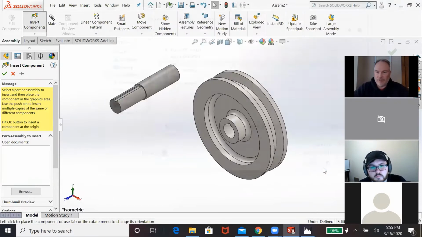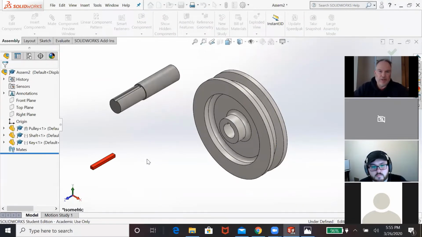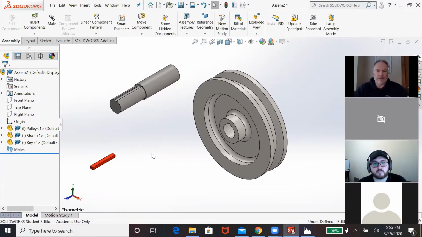Now, if you're interested in small engines, or you've worked around small engines, you'll understand why the key is there. I was on my boat the other day taking the steering wheel off, and there was a key that held the steering wheel on the shaft. The key would slide in there so that when I turned the pulley, the whole shaft would go with it. The keys are usually aluminum so that the aluminum would shear before you actually shear off the shaft, right? So there's a purpose why that key is there.